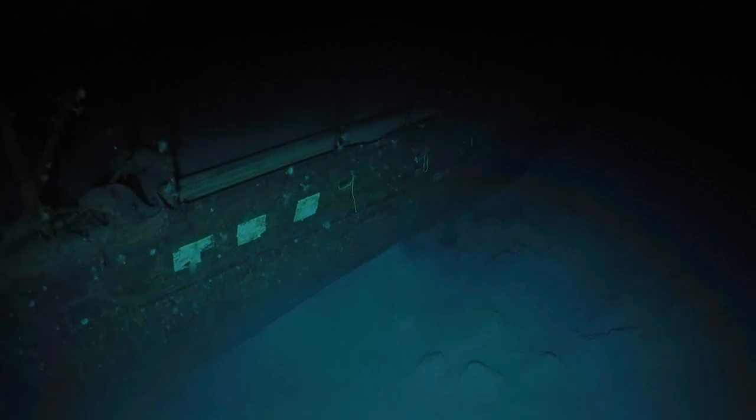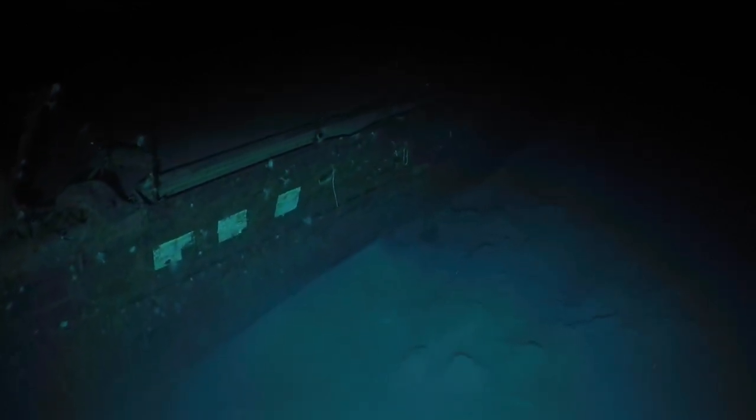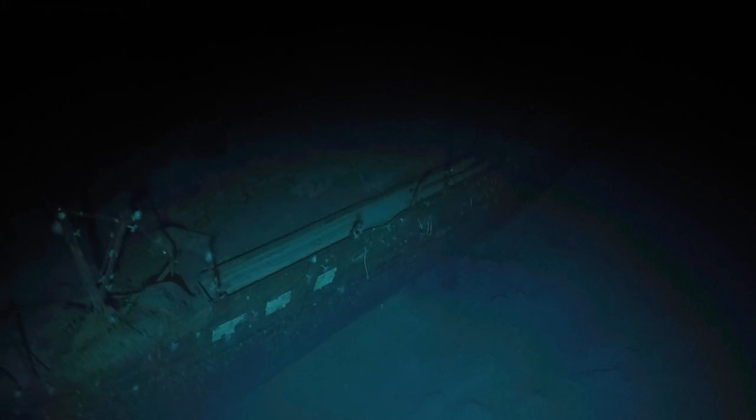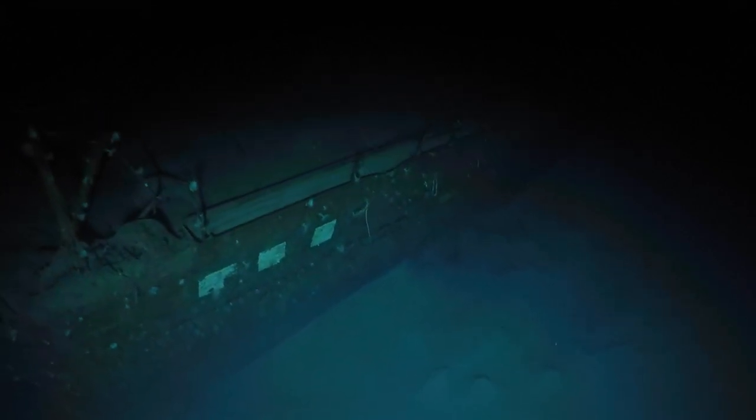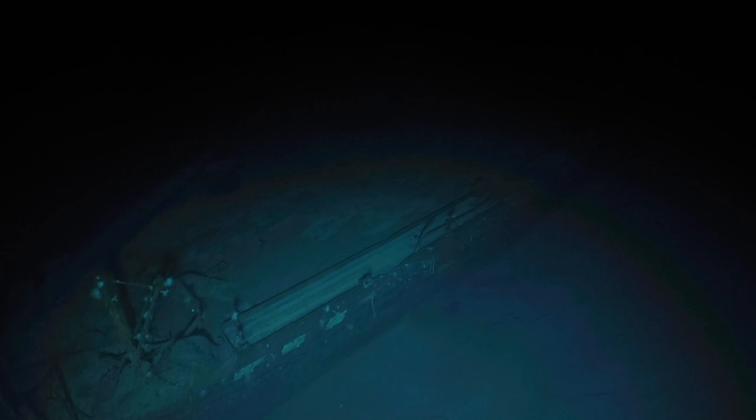So what we're going to do now is similar to what we did previously. We're going to try to stay along this deck edge and lateral. However, keep in mind that after the first 10 or 30 meters, we're going to have to rise up because the flight deck is going to be... I don't think too much. Okay. So maybe 20 meters and we can see how it looks there? Yeah, right. So we're going to hit the edge of the hangar deck.